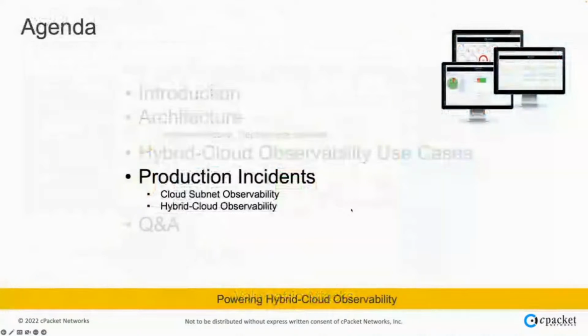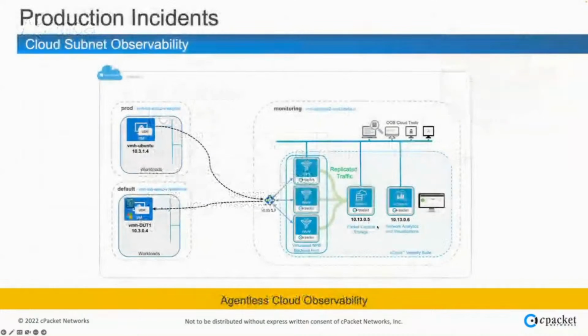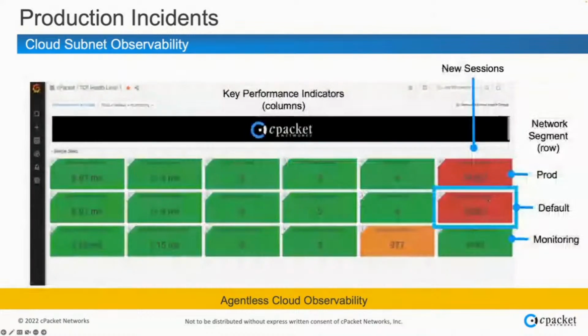So just a couple of quick production incidents before I go into the demo, and I'm about 30 minutes, which is good. This would be, and I'm going to demo this as well, two virtual machines in 2 different subnets with different IP addresses, traffic going via the Azure load balancer. And again, we show you the screenshots.